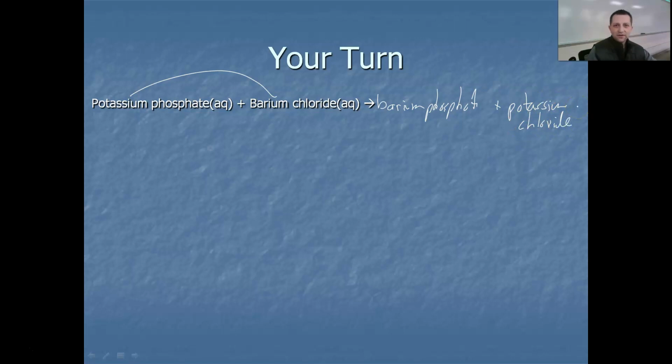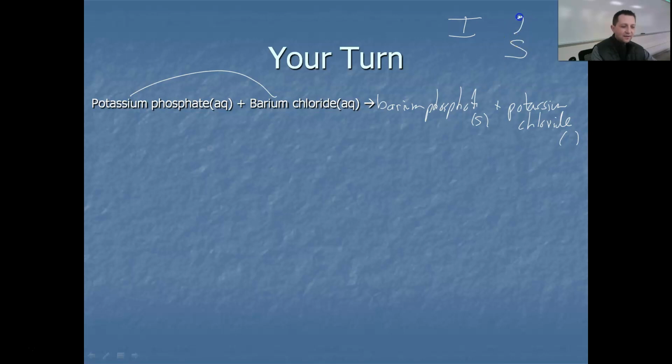Okay, the next thing you want to do is go to your green cheat sheet. Before we do all that other work, let's see if this reaction actually occurs. So you go to your cheat sheet, you find barium, you find phosphate, and what do you get? You should see on your green cheat sheet that when you combine barium with phosphate, you get the letter I. Remember, go up to your key at the top, and the letter I is a solid precipitate, so you put a solid next to barium phosphate for your state of matter. Do the same thing for potassium chloride. You find it, and you should see that it is an S on your cheat sheet.